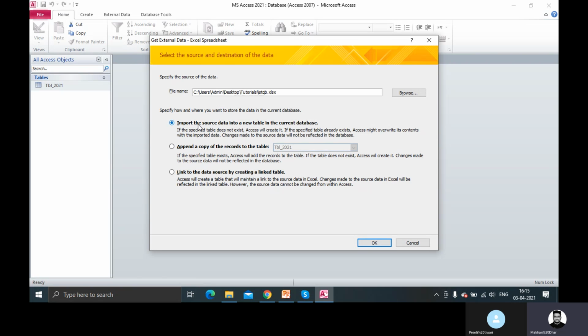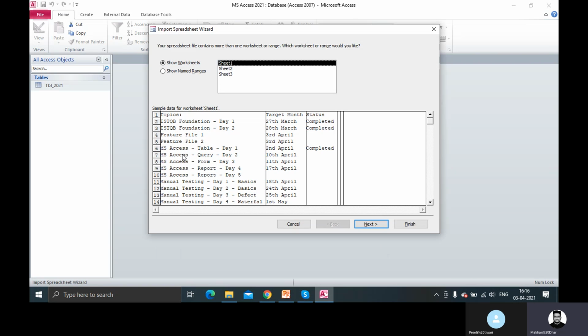If I click on the first one, it will create a separate table for that. Right now our column names or field names do not match with this, so that's why I am going to click on import as a new table. So if I click OK, you can see this is actually the data.